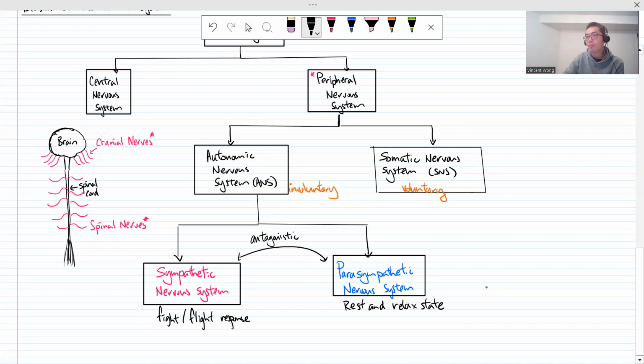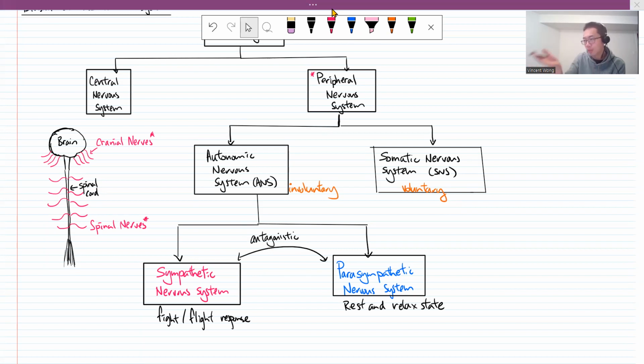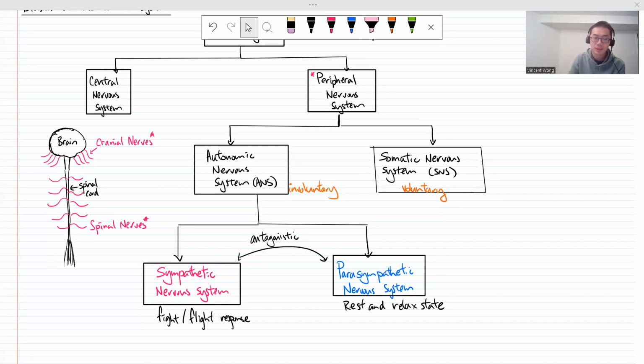But also, Professor, when we drew the previous picture, the afferent and efferent nervous system is also part of the PNS. Yep. So afferent and efferent are not systems per se. They are pathways. What's the difference? Let's think about this. Let's say we use touching a hot candle. This is actually a good question.